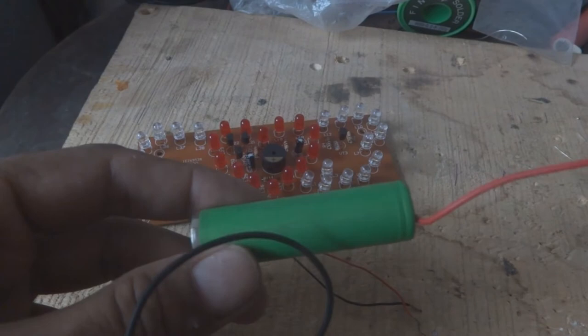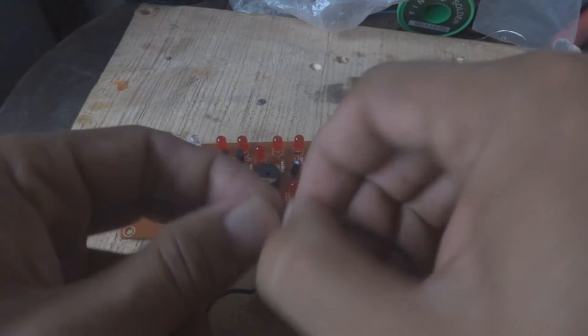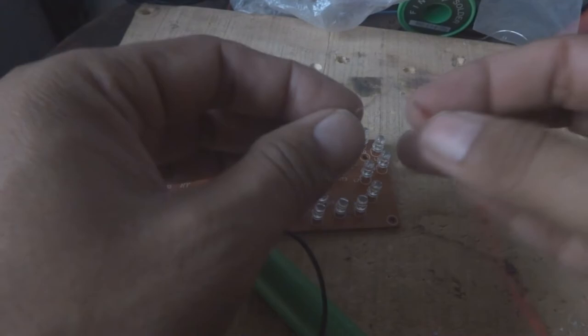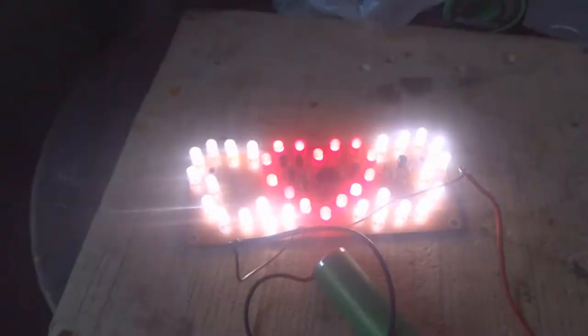This is the easiest way to power it up. I'll connect the negative lead—black is negative, red is positive. I'm going to connect both. Now you can see the circuit is lit up.